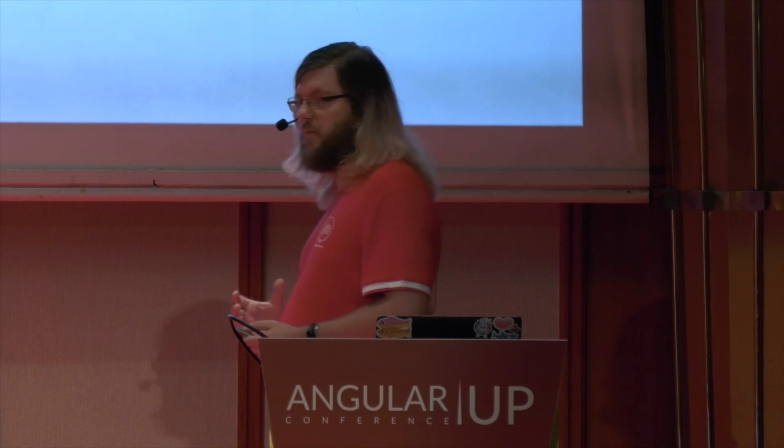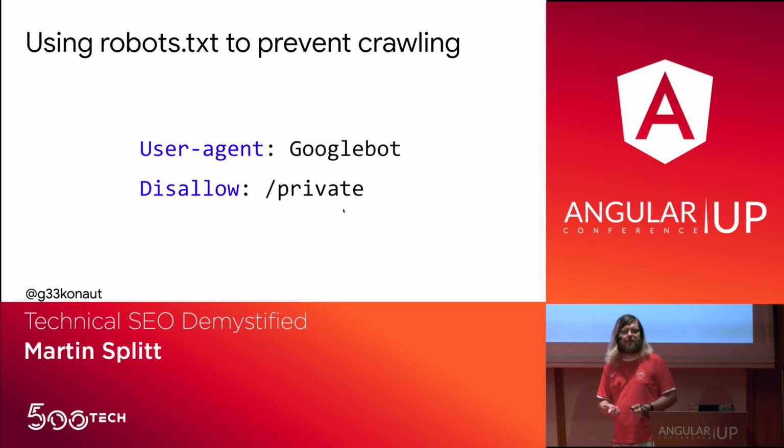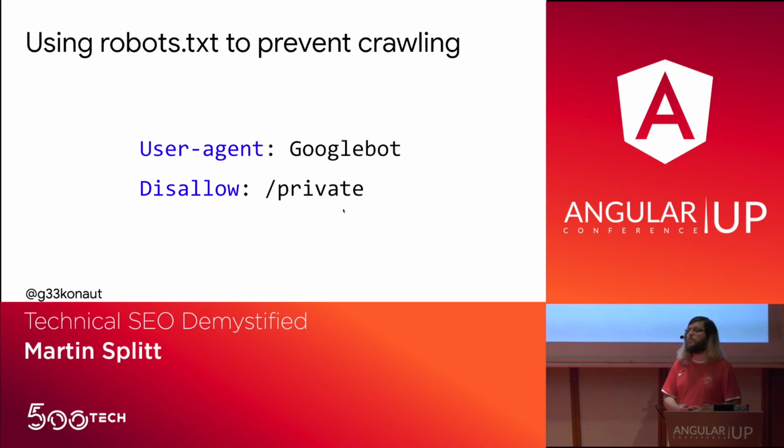You can also prevent us from crawling. I mentioned that earlier on with robots.txt. You create a robots.txt and basically tell the user agents that you don't want them to crawl a specific set of URLs, or a specific URL, or not crawl anything. So anything under private, it's like a substring match. Everything under private will not be crawled. That doesn't mean that we don't index it. It just means that our crawler will not touch it.